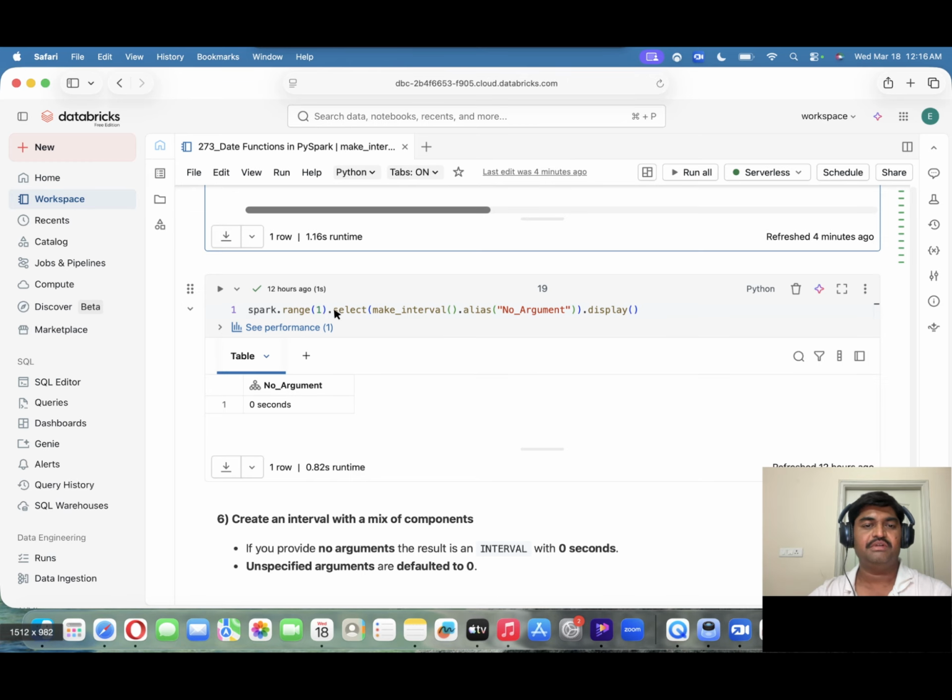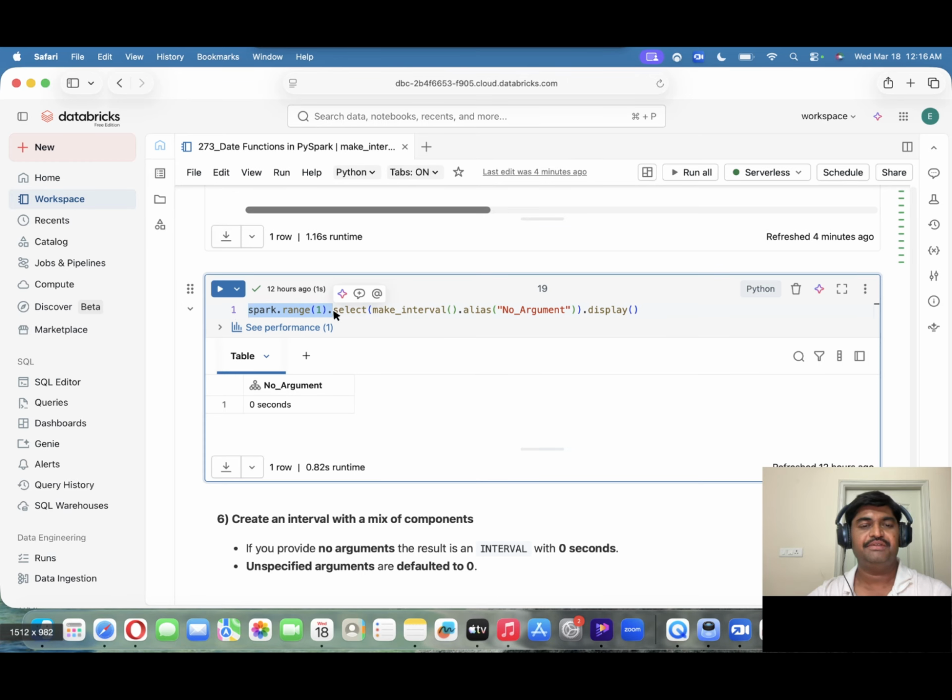Spark.range(1) creates a single row, and on top of that select make_interval, and inside that I'm not passing any arguments. So now my argument section is empty. For that we'll get 0 seconds, and the alias name given as no_argument is the column name.